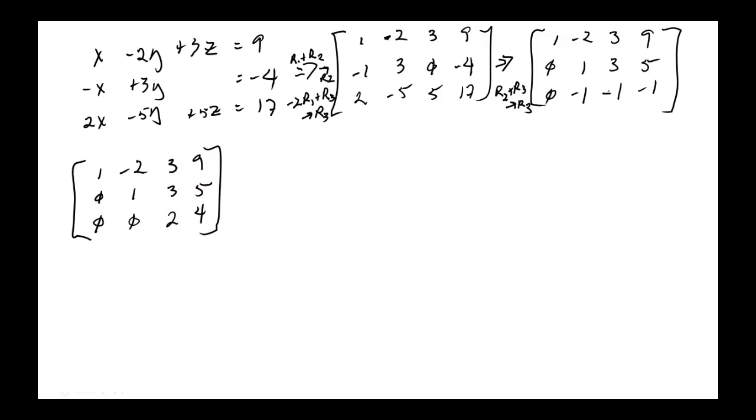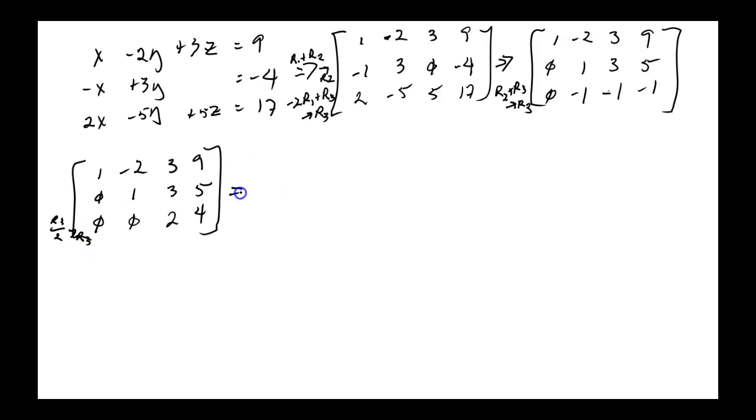All right, so let's review. We wanted to start with the leading 1, 0 is below it, got it. Go to the second row, first non-zero entry, we want to be a 1, got it. 0 is below, got it. What do we want to happen next? Third row, the first non-zero entry, we want to be a 1. And how do we get that to happen? Divide by 2. So row 3 divided by 2 is the new row 3.